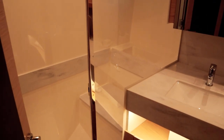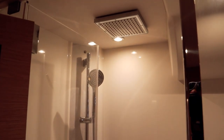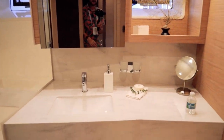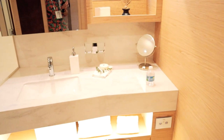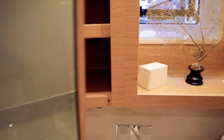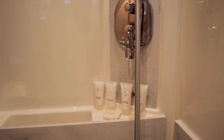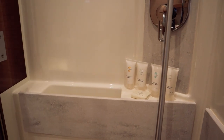Heading into the master head — it's really cool. There's a rainfall shower — I don't even have one of those in my house and this boat has it. Really fancy look, nice touch. Very nice vanity, quite large — probably four feet across — not just shoved in a corner. Same story with the medicine cabinet above. Stepping into the shower, there's a nice little seat and storage for toiletries. Separate toilet all the way over there as well.